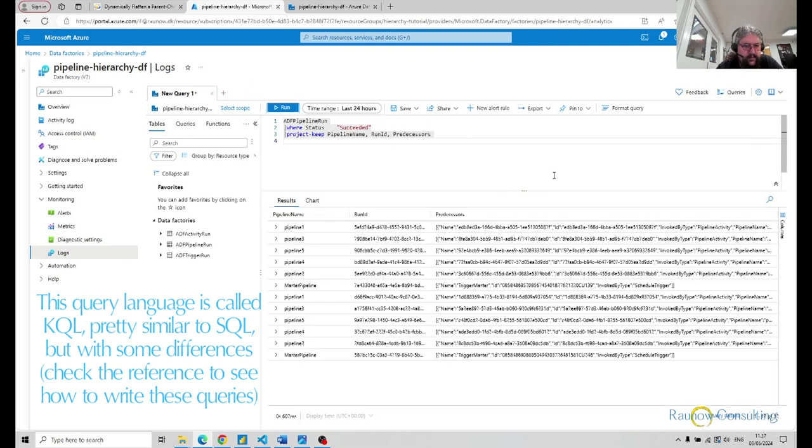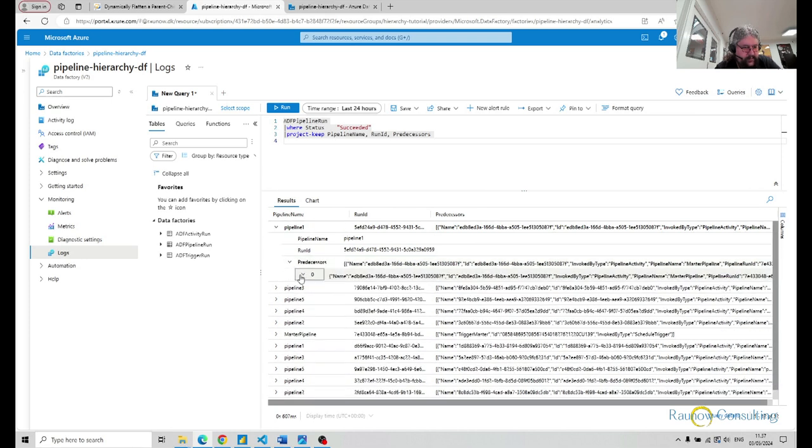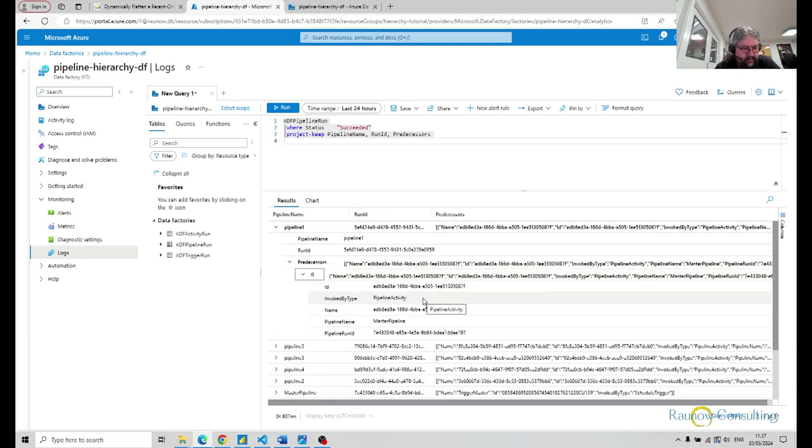If I run this, you can see I get this. If we scroll down to pipeline 1, I have a run ID here, and also this predecessors JSON. That's a bit complicated, but what we're really interested in here is the invoked by. You can see here what by type, what invoked it, and the run ID.